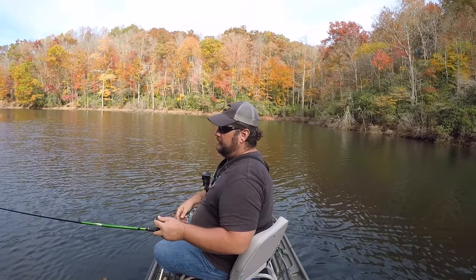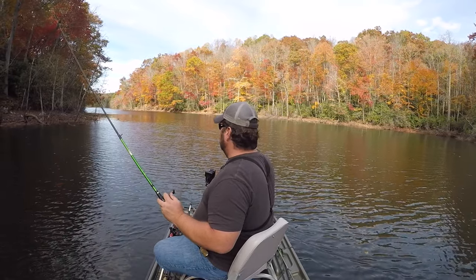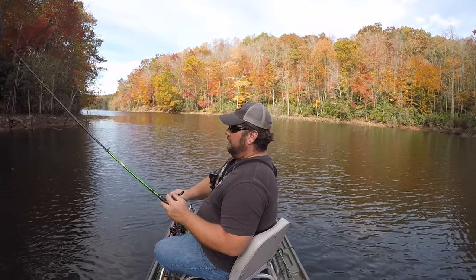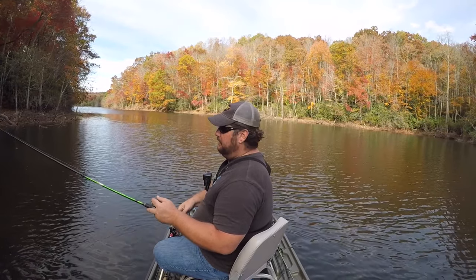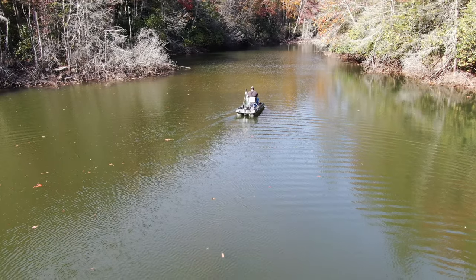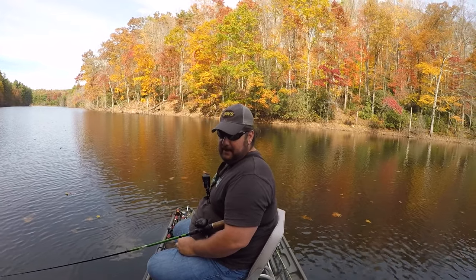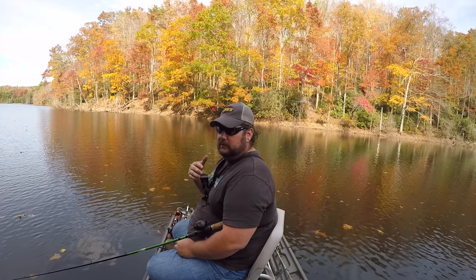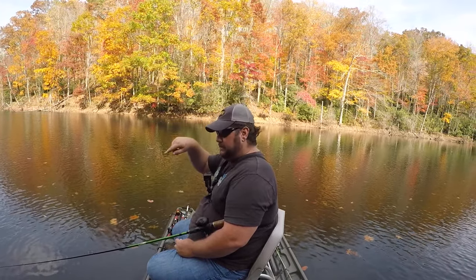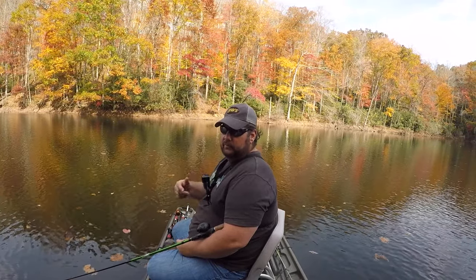I know a lot of you were talking about — hey, you should get a foot control. One of the reasons why I don't want a foot control on this boat is because if I'm making a long straightaway, a foot control just spins around. I can cut this on high, point it in a direction, and go. And I can kind of clean up and put up stuff as the day's gone on. Sitting toward the front, I've got my graph up here and my controls up here, so one of the things is you're lighting the back, and it tends to spin around even though I've got two batteries in the back. Any sort of wind will spin you around.